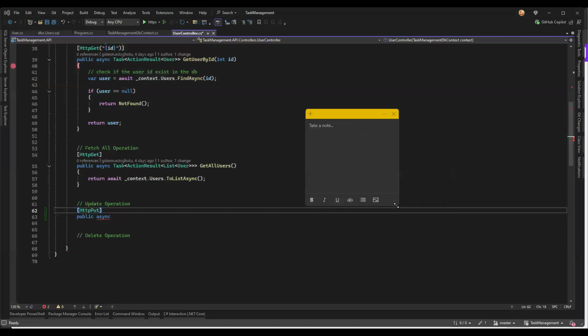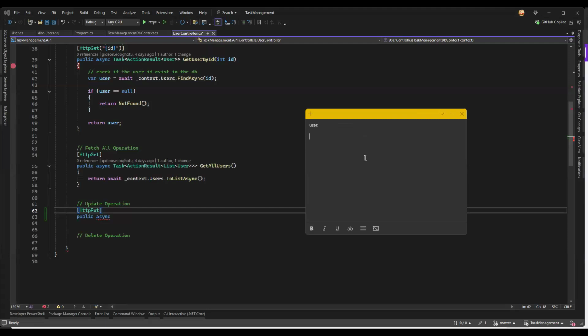Patch works similar to put, in fact, right? How patch works, the meaning of patch is that it partially updates a resource on the server. So what do I mean by partially update? Say for instance, you have a user with the following information: name, address, phone number, email.